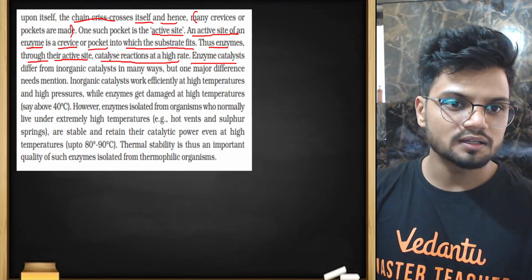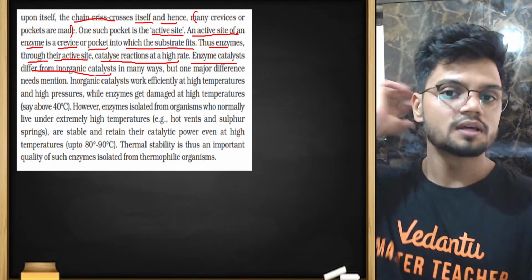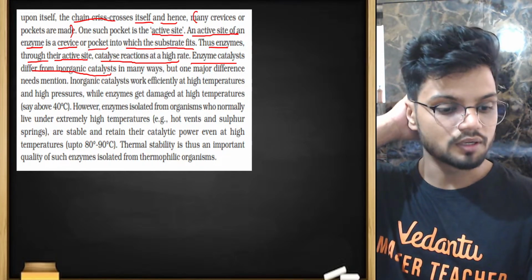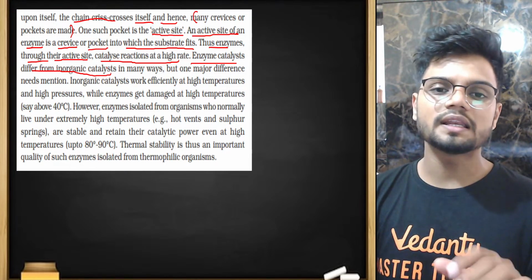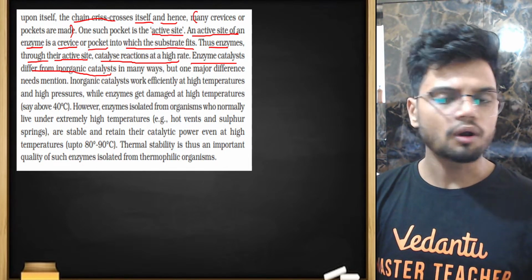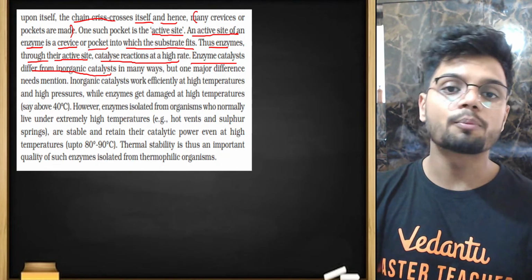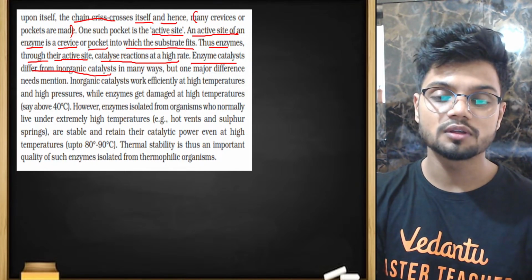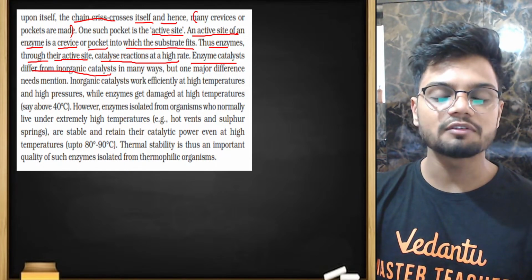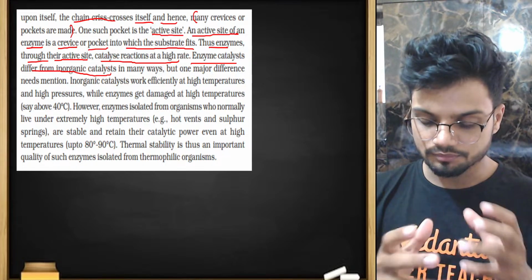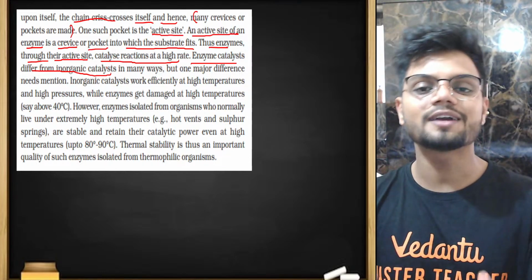Enzyme catalysts differ from inorganic catalysts. Now, what is the difference, students, between an inorganic catalyst and an organic catalyst? Very simple. Inorganic catalysts like platinum and gold can work really well at high temperature, but organic catalysts cannot. Why? Organic catalysts are made up of proteins, and all of you know protein undergoes denaturation when it is too hot. A protein becomes completely inactive in cold temperature. So proteins want to be very safe. They can't take a lot of heat, and they can't take a lot of cold either.